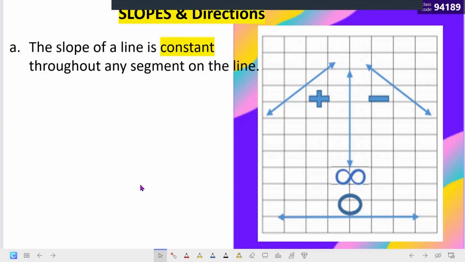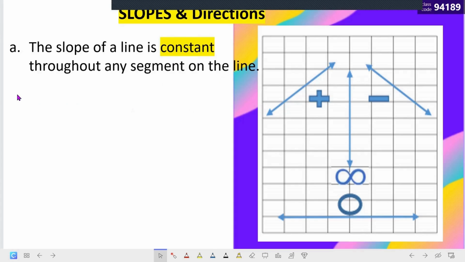So, to sum it up, the slope of a line is constant throughout any segment on the line. It's always a constant. Andito man yung points, the slope is the same, whether you are up here or down here or somewhere here, parehas lang yung mga values ng slope. Kung nasa middle point ang napili mong points, parehas lang yung mga slope anywhere along this line. That's why it is constant. It does not change wherever point you solve the value of the slope.